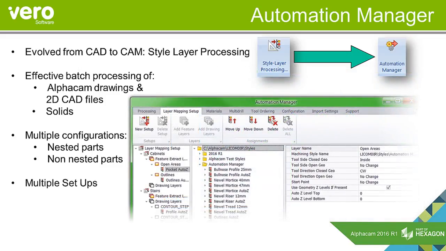We'll have multiple setups within the system. So you'll have a setup, for example, for your one type of features where we're just applying information to a CAD file that we've brought in. Maybe we could set some automatic Z levels on the CAD file and then apply auto Z level toolpaths, or we can work on solids and then work with the feature extracted geometries and apply applicable machining styles. The setups are obviously there designed to work with whatever features that the customer requires.